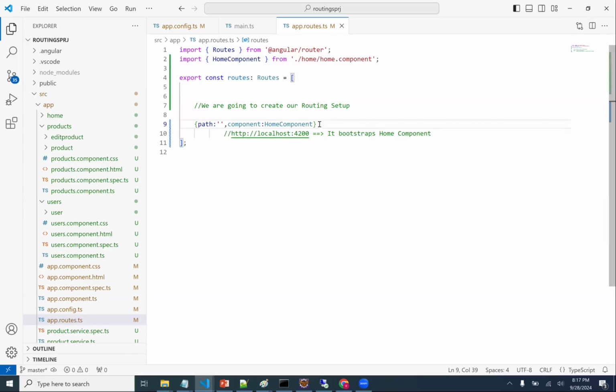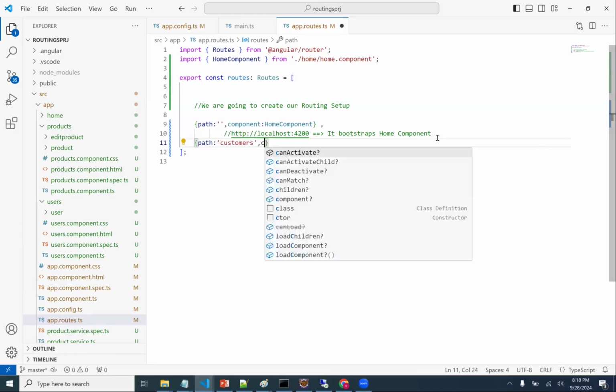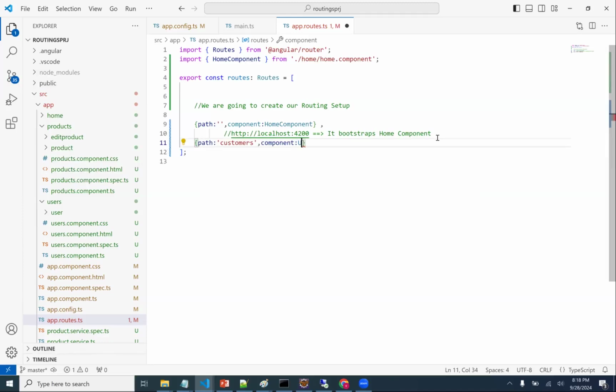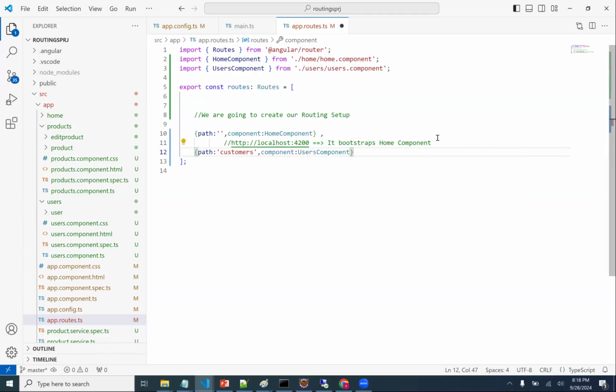After that, the next one: path is customer, component is users component.